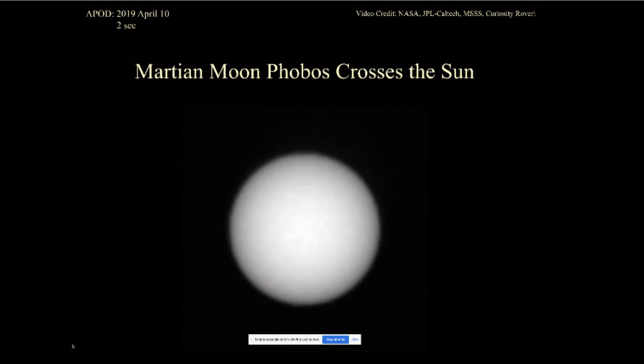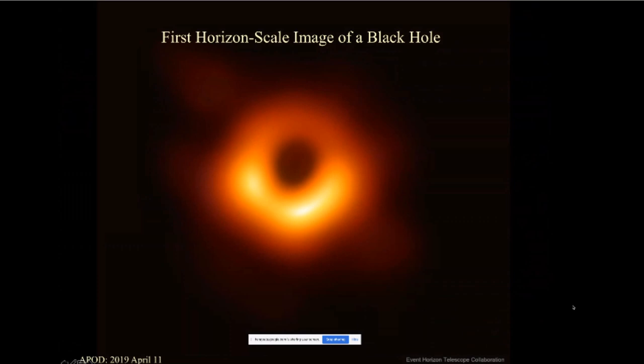So one of the most popular scientific images of the past several years in astrophysics came out in April of 2019, and it was the first horizon scale image of a black hole, taken by the Event Horizon Telescope Collaboration. So here you see it in front of you. Probably everybody has seen this before. The dark spot you see is probably not just the event horizon of a black hole. It probably incorporates gas and the spin of the black hole, so it's not so simple. It's unclear how much of what you're seeing is gravitationally lensed, because the black hole is also a strong gravitational lens of the mass and gas around it.